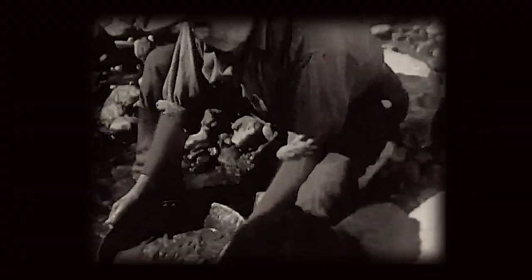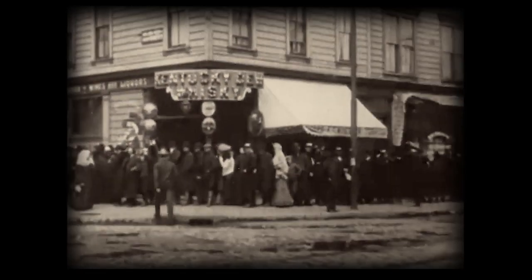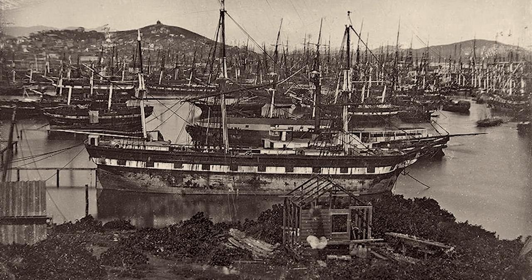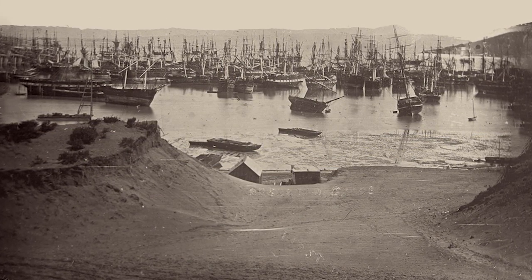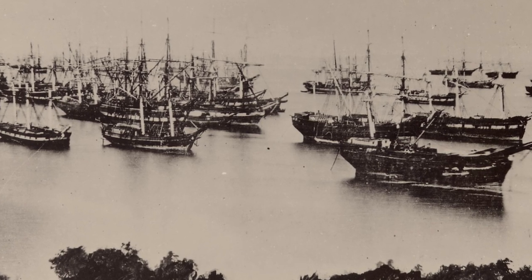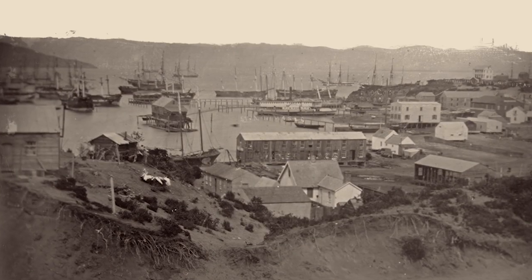By 1849 there were 24,000 individuals here, and they were all here to start a new life. By 1850 there were roughly 16,000 ships in the bay, but no sailors — they had left town in search of gold, leaving their ships behind. So the early city leaders took care of this by scraping the sand hills along Montgomery Street, scuttled the ships in the bay, and covered them with sand, creating San Francisco's iconic waterfront.